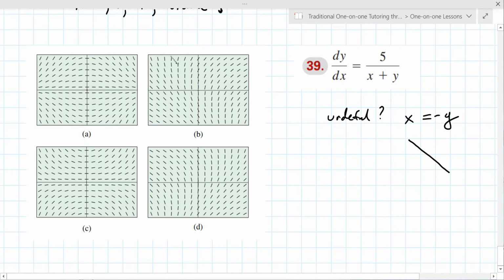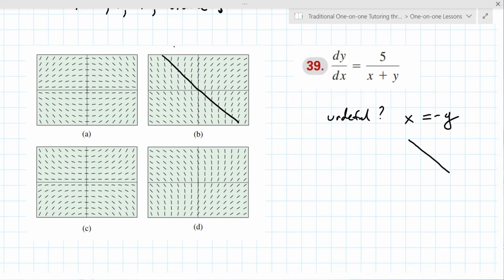This one kind of has it. Let me see if I can. Oh boy, that's really bad. This one I think has it here. So that would be one possible way of figuring out that letter B is correct. But it's more of a matching exercise. It's more like, well, it's not A, it's not C, it's not D, so it must be B. Now that one wasn't great.